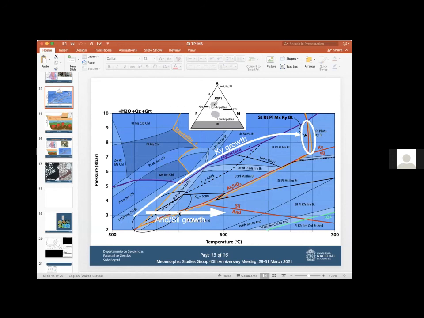Thank you. Just one last question before we go into our last coffee break, from Stacey, who asks, could the plagioclase rims on the kyanite grains form due to the crystallization of melt? Could you repeat that? So could the plagioclase rims on the kyanite grains form due to the crystallization of the melt?